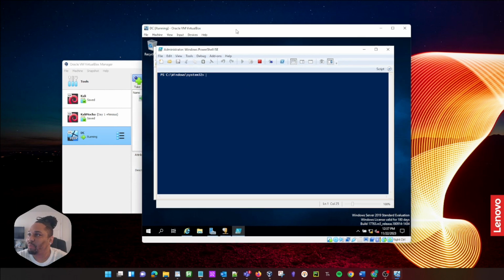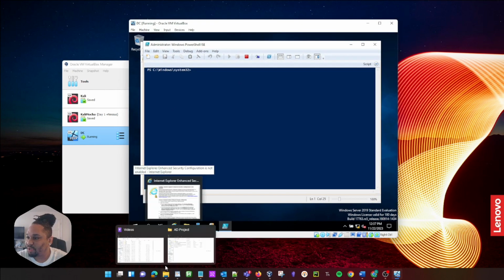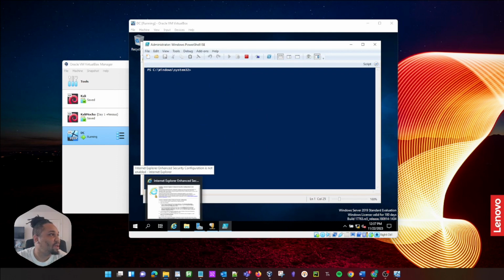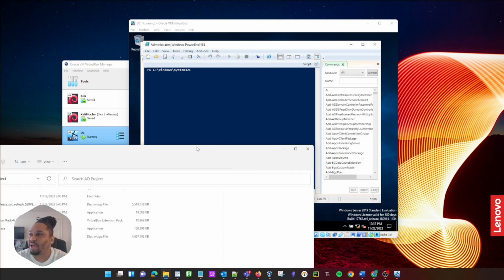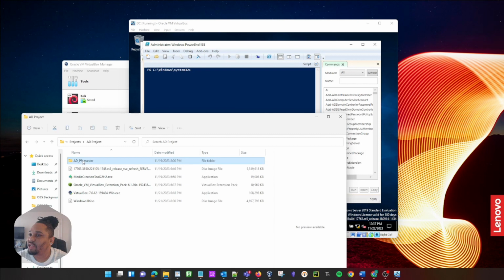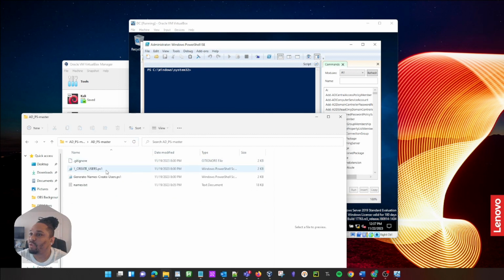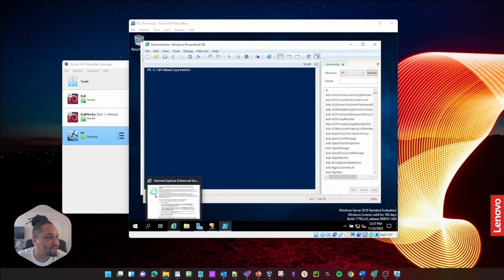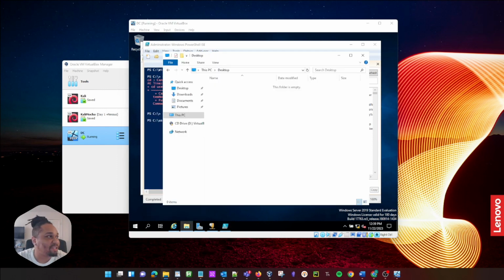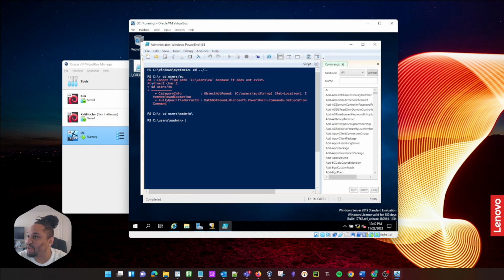So make sure you remember where you had put your script. I put mine with everything else, with the ISOs and all that good stuff. We're going to grab the script. I have it on my local computer. I forgot to put it in the actual VM. You see how great that drag and drop that we put on helped us? We didn't have to email it to ourselves or anything crazy, no USB drives. So let's go to the desktop folder.